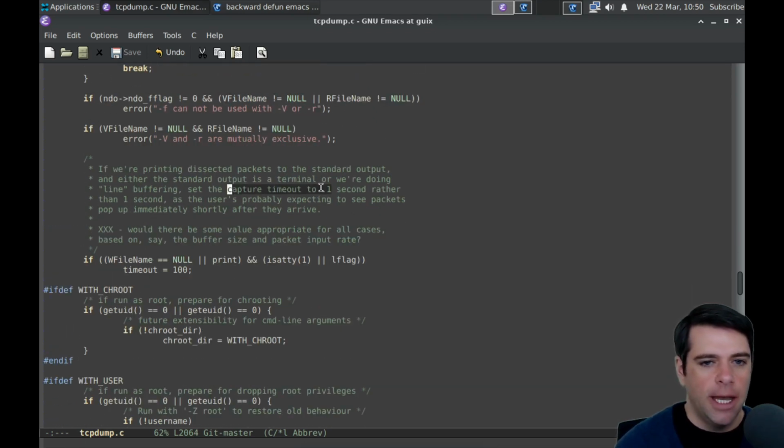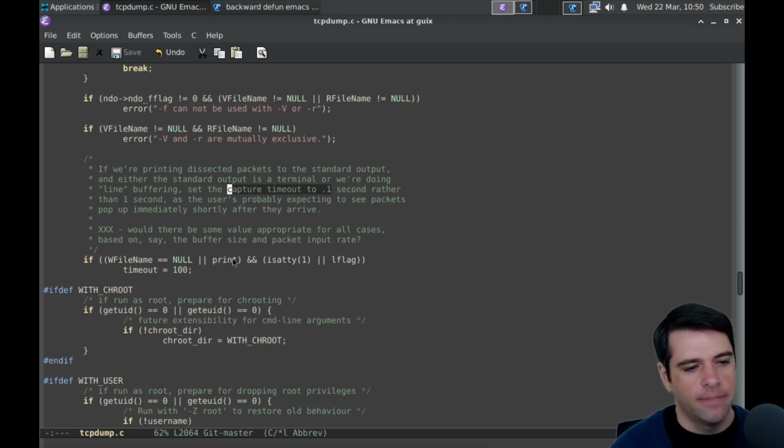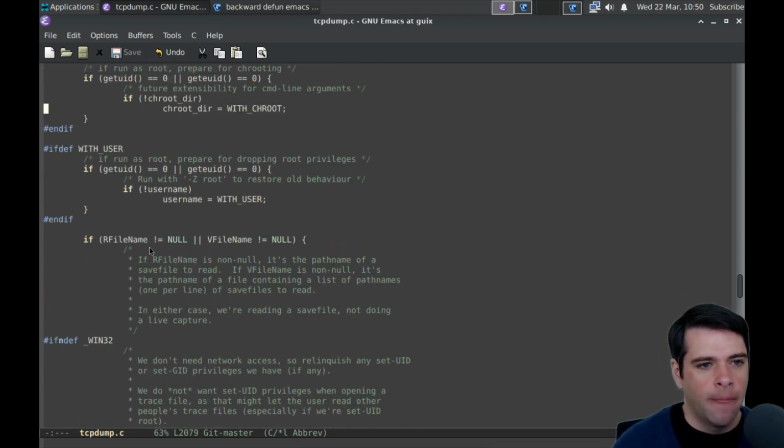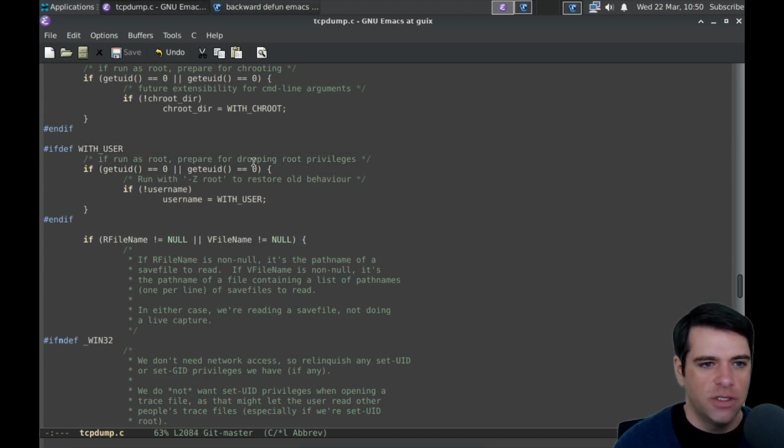But we saw that timing in tcpdump isn't necessarily by the clock time. What tcpdump is going to do is when it has a packet, it's going to see if it needs to print it. It seems like that's my understanding at this point anyway. We're going to check whether we're running as root. So with user, if run as root, prepare for dropping root privileges.